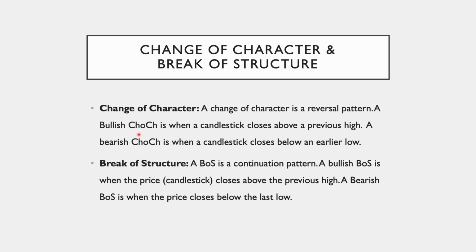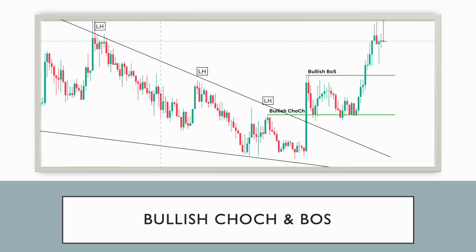And a break of structure is a continuation pattern, okay? Not reversal. Meaning that a bullish break of structure is when the price, or the candlestick, closes above the previous high. A bearish break of structure is when the price closes below the last low. Let's go over some examples.